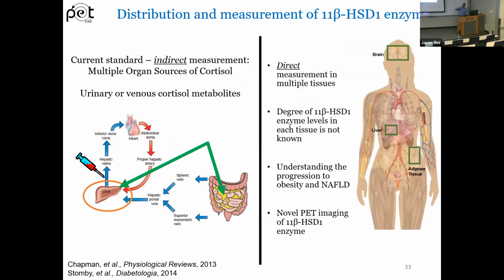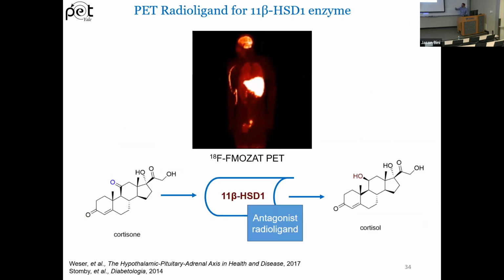And part of this is motivated by some of the studies that have tried to measure this enzyme. They're trying to deduce how much cortisol was activated and metabolized through different pathways in urinary and venous samples. But even with some of these venous samples, if you're trying to measure the hepatic vein cortisol, you're still going to get some mesentery cortisol from the gut itself that's being dumped into that pathway. So it's not a good way to discriminate between liver and adipose tissue in the visceral component. So can we directly measure that? And I think we now can.